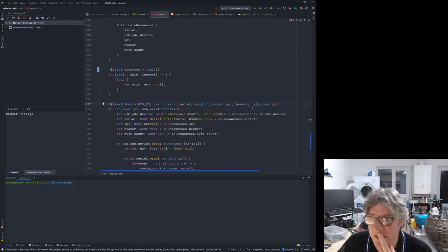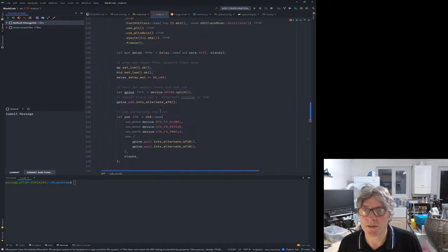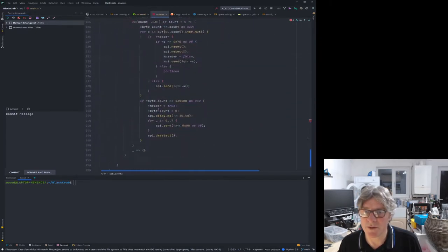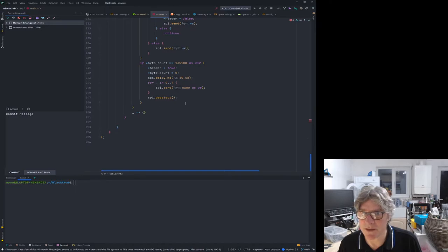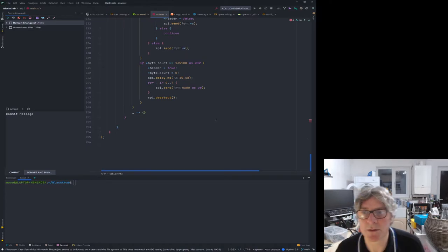So I'm going to need SPI. What else am I going to need? So after we programmed, let me just check something. After we do the program, what do we set? We reset the header to true, and we reset the byte count to 0. So those are reset, so we can't look at byte count, for example.